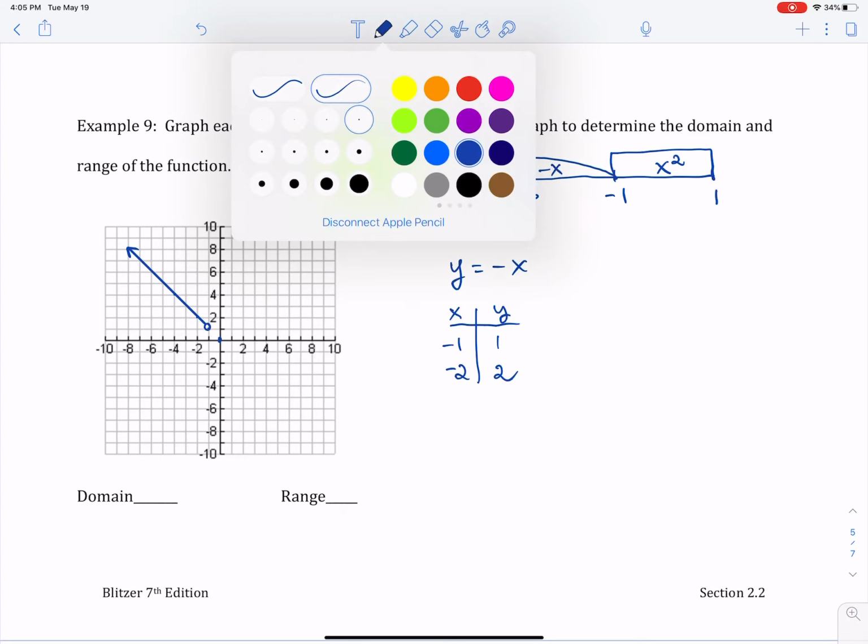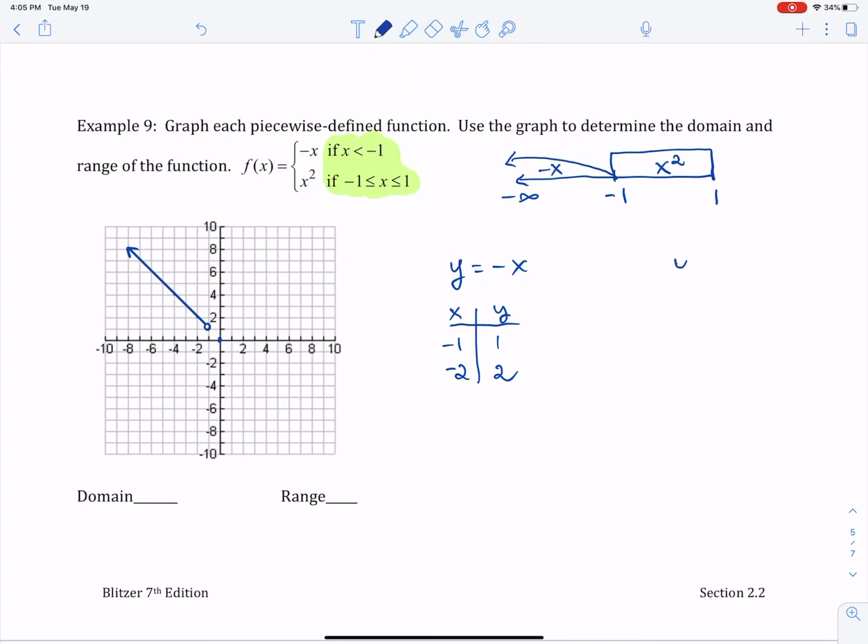Now, how to graph the parabola. So how to graph y is equal to x squared. Well, that's a parabola. It has a shape, so we need to plug in more values. What if x is -1? If x is 0, what if x is equal to 1? And -1 squared is 1, and 0 squared is 0, and 1 squared is 1. So pretty much those are the 3 points I'm gonna be using.